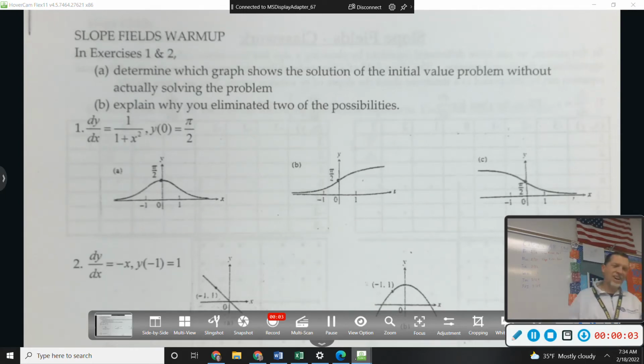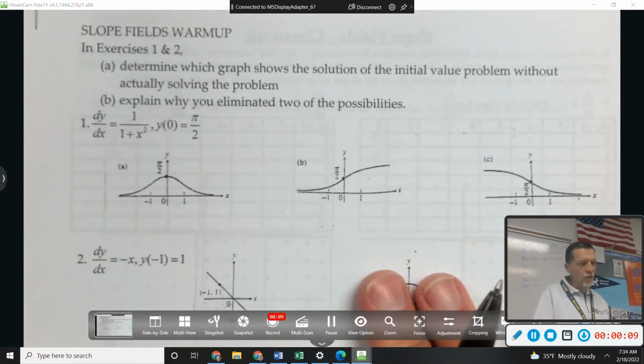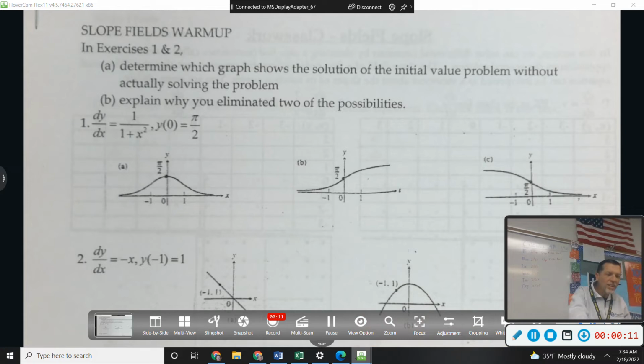Slope Fields. If you're watching at home, I hope you printed this out first, and then we'll go through it. We have 2 days set aside for this, and this is for both days. I don't yet know exactly when I want the stopping point to be, so we'll just go for a while, and I'll assign a few, and then we'll save the rest for Monday.